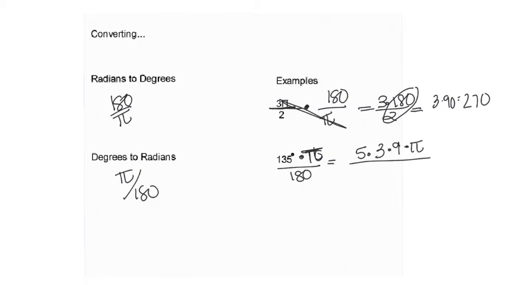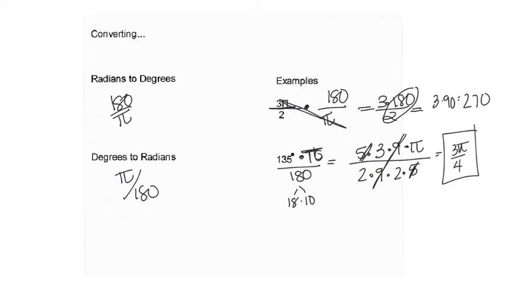And 180, this is 18 times 10. That's an easy one. Well, 18 is 2 times 9, and 10 is 2 times 5. So why would I make you do something as ridiculous as this? Well, the 9s can cancel, and so can the 5s. And then I end up with 3 pi over, and 2 times 2 is 4. So I can easily reduce this if I can break something into its prime factors. I know that 9 is not prime, but I knew that they both had a 9 in them, so I left them. If I could break those down into 3s, I could cancel them as well.